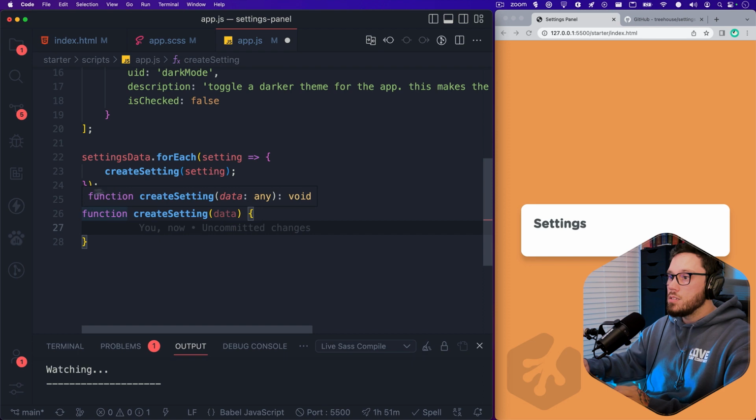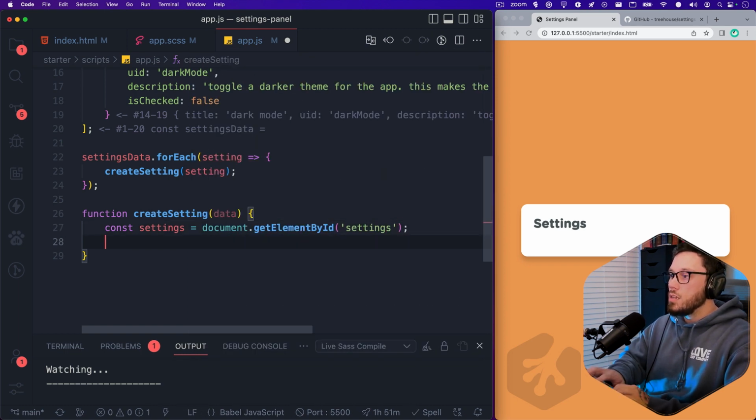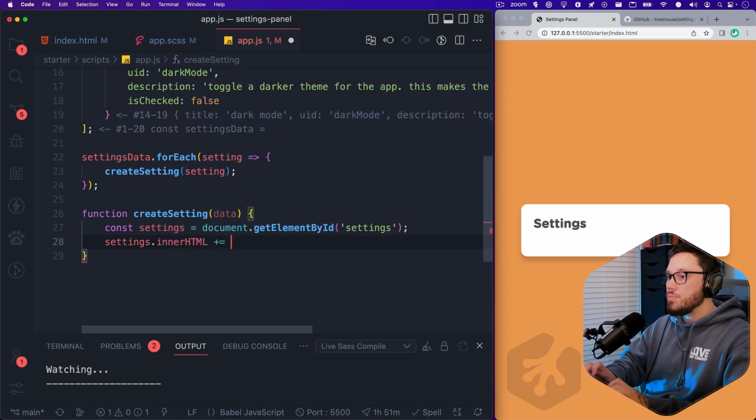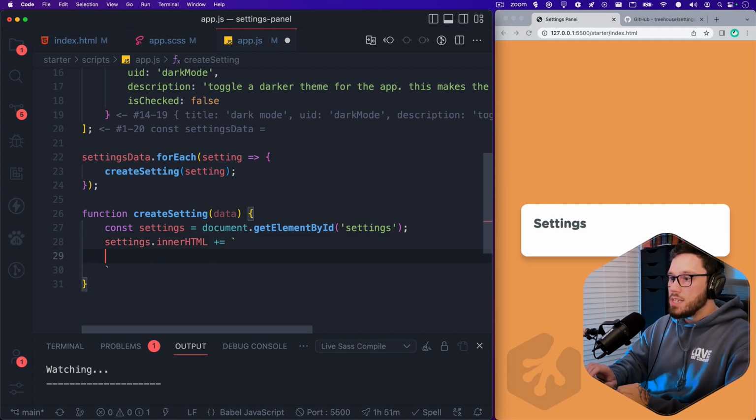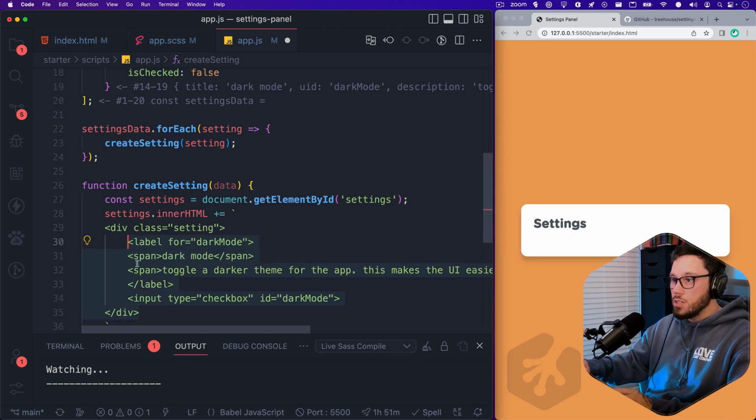So let's do const settings equals document.getElementById settings. And we'll want to do settings.innerHTML equals, and we'll do backticks so that we can interpolate some data. So now let's paste in that markup, and let's fix the indentation a little bit.